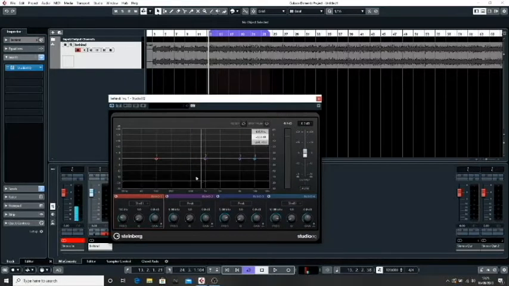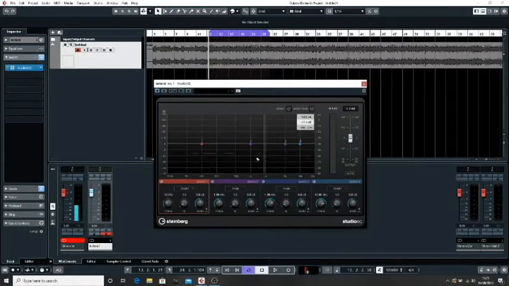So this is the EQ we're using. This is a studio EQ. It's from Cubase. It's just the one that it comes with. Most EQs look like this. This is the one we're going to be working with today. Basically what EQ is, it allows you to change the volumes of individual frequencies instead of just the volume of the entire thing. And these bands here are what you use.